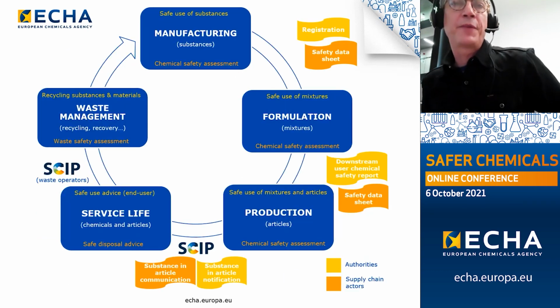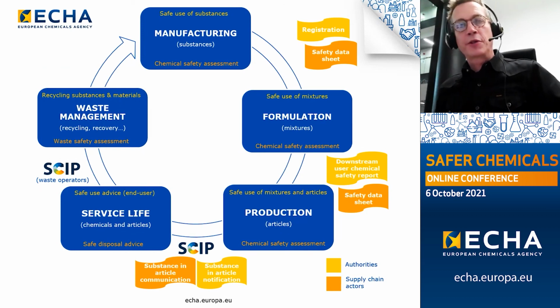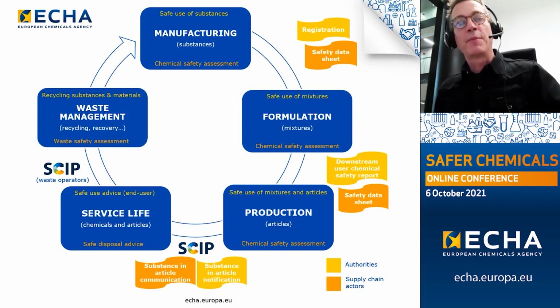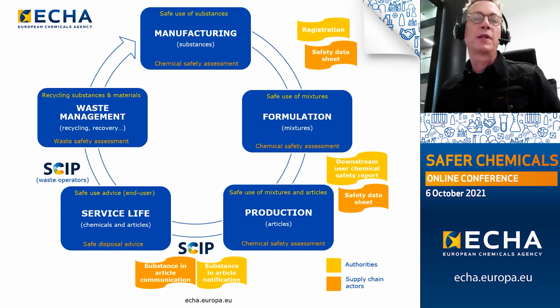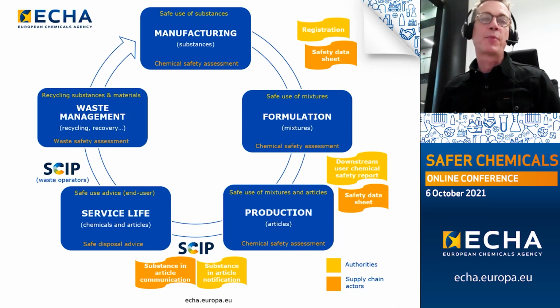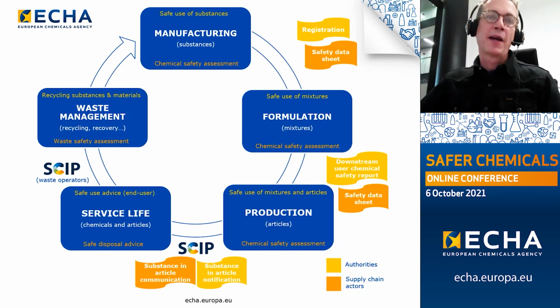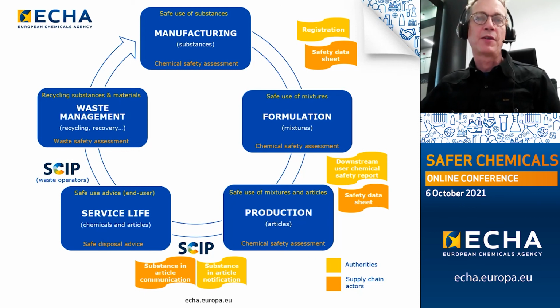So just to put that in a bit different context, here you can see the full circle, cradle to cradle. We start with the manufacturing of substances. REACH already obliges those registrants to carry out a safety assessment for substances that will go eventually to articles. The SDS system foresees that this information will come to formulators and further will arrive at the producers of articles, which is where the SCIP obligation begins. Then the information goes through the service life of the article and finally to the waste. So this puts the REACH and the SCIP in this more circular perspective, and it will be an area for further attention for ECHA, and as I mentioned, most likely under the chemical strategy also.